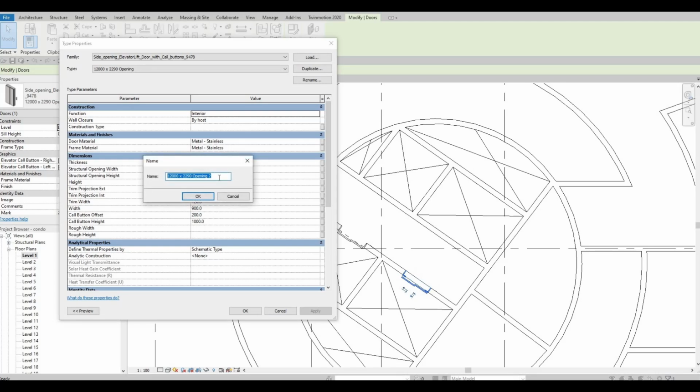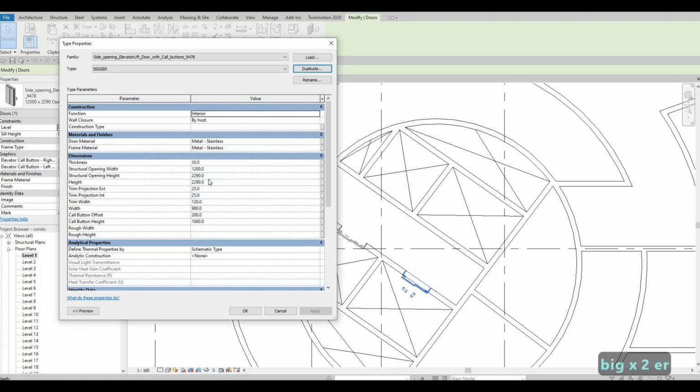It's 1200. So now let's change this to another, bigger opening. So we could just change the width right here. So instead of here, we could just put 2000.